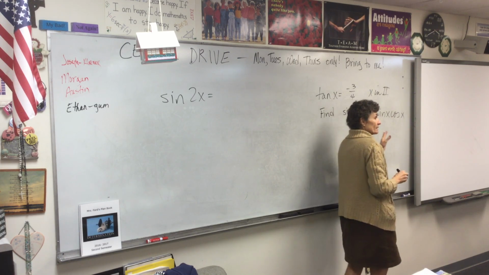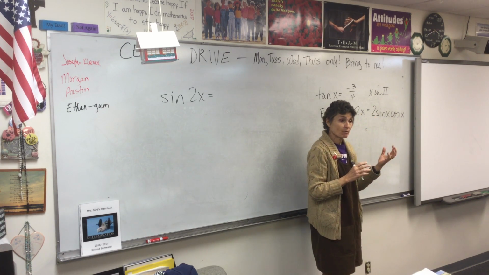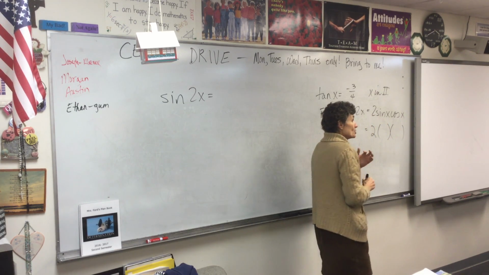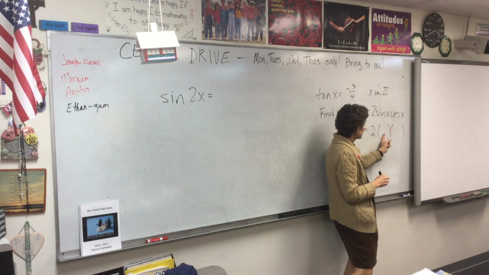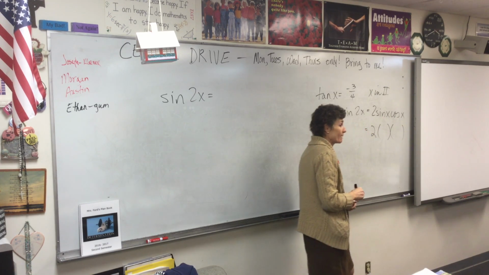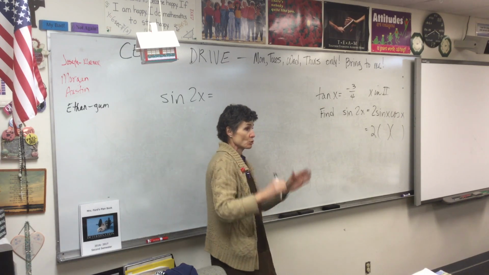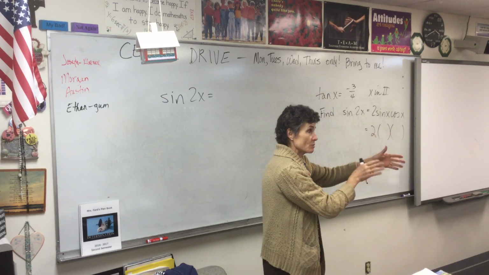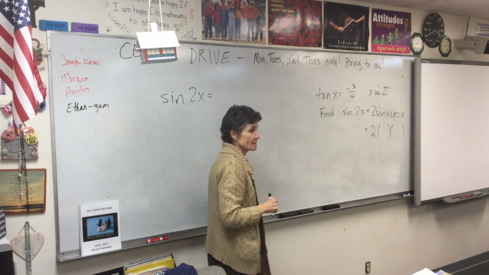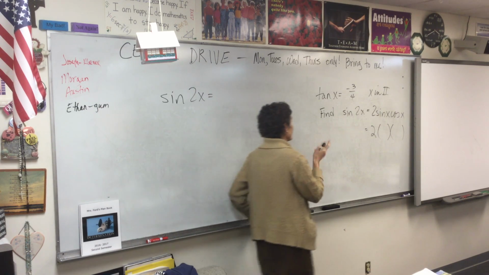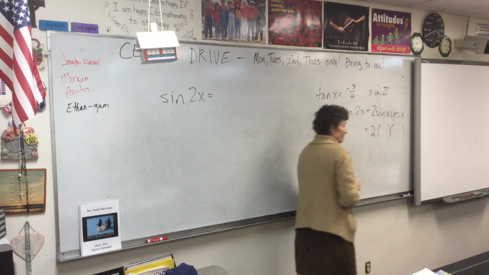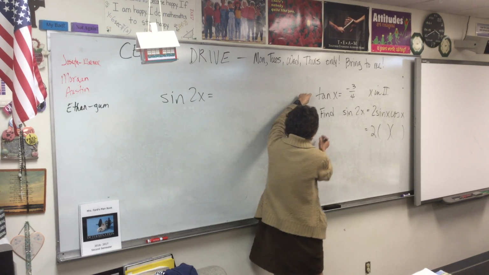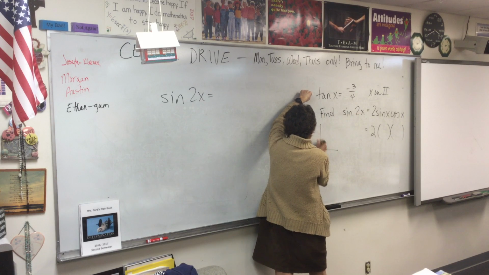So this formula is a little easier than the sum and difference because there's only 2 numbers you need to plug in. To evaluate this, you need to plug in something for the sine and something for the cosine. Remember with the sum and difference ones, how there were 4 numbers you had to fill in? Because you had sine, cosine, minus cosine, sine, or something like that. This is a little simpler, only 2 numbers. Where am I going to get these 2 numbers? From the given. So I'm going to draw a picture of the given, which is in quadrant 2.